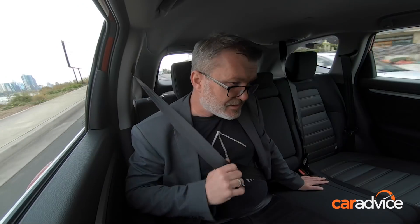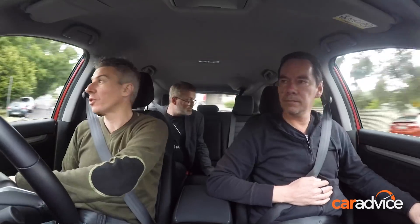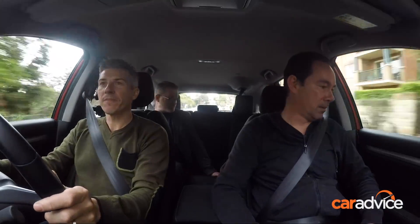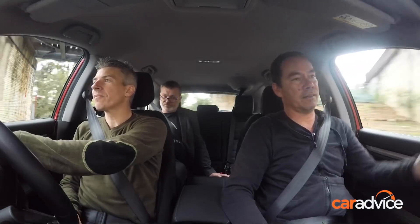Cloth seats, but altogether a little bit more premium feeling than the same cloth trim in the CX-5. Slightly more futuristic feel to the dash. There's a humongous digital display with the largest possible speedo numbers you can imagine — no excuse for not knowing your speed. This is the best driving position I've been able to achieve, with excellent visibility. The bonnet and dash line is quite low and the A-pillars are reasonably thin, so visibility is great.